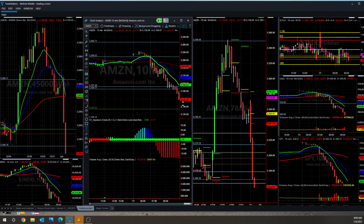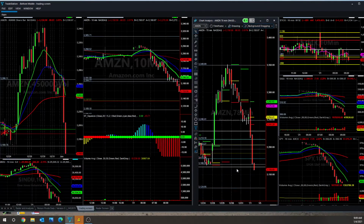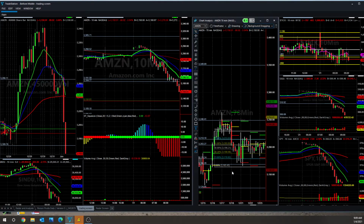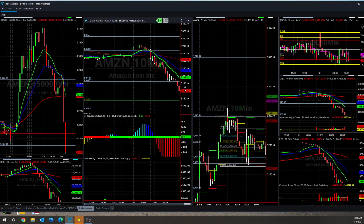It's already broke into the 58. So this is another $10 drop. We're into areas now that we have to scope back, and we could get into these 3150. That's pretty big, substantial. This thing's down 3% already. This could be a blow off bar, which easily could reverse back.